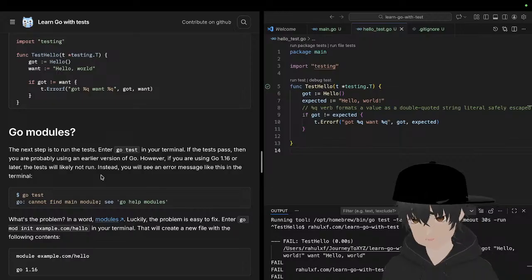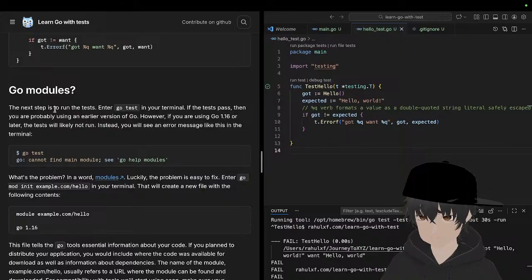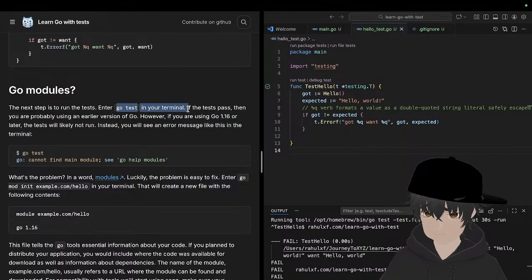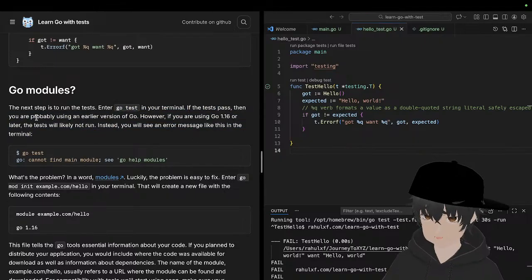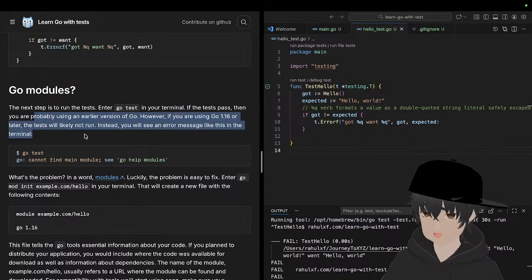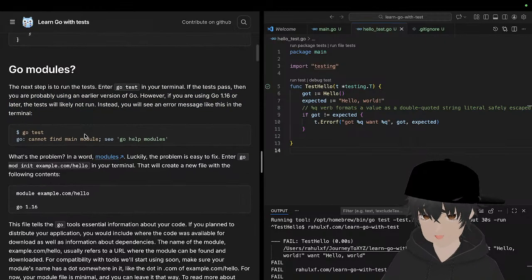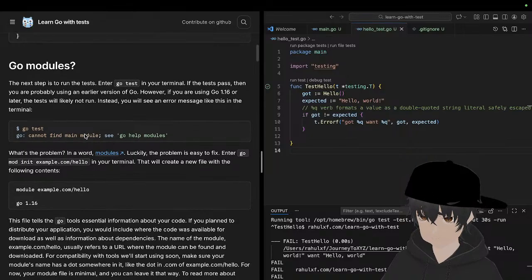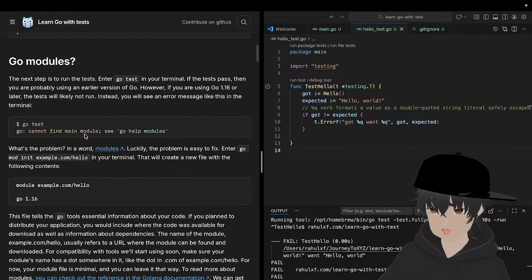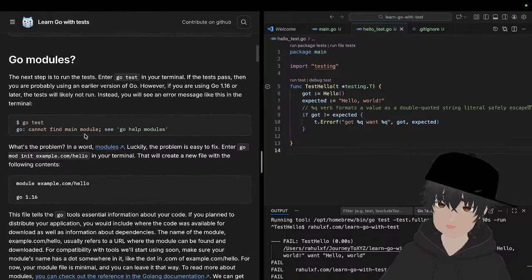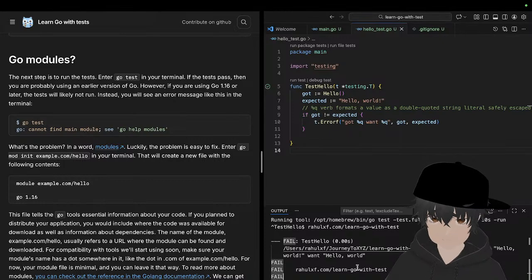The next step is to run the test, enter go test in your terminal. If the test passes, then you are probably using an earlier version of Go. However, if you are using Go 1.16 or later, the test will likely not run. Instead, you will see an error. Okay, let me do that.